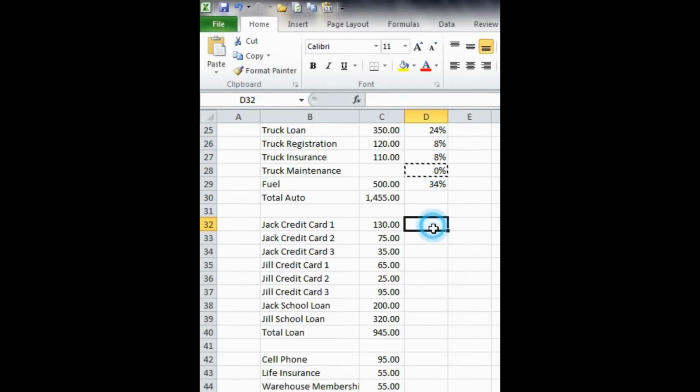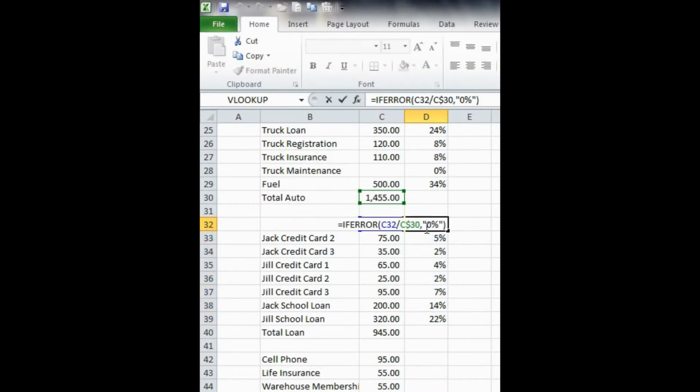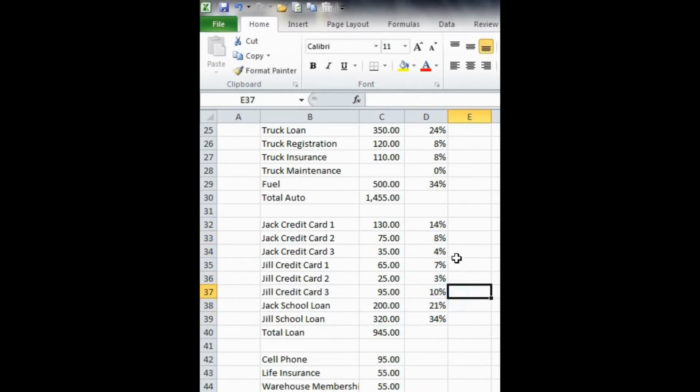Copy this one, bring it here. Use your mouse, use keyboard, hold down shift, left click here, and then Ctrl D brings it all the way down. Actually, I forgot to copy this down, so we'll fix that real quick.